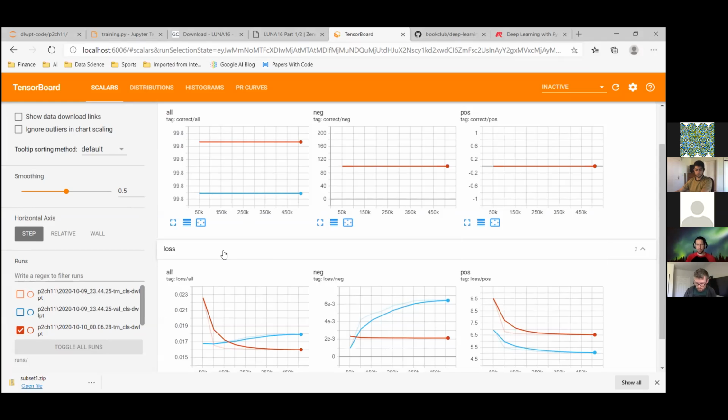So I didn't have to do anything. The graphs would just keep adding points to the right as each epoch finished. So somehow it has a watcher, and it saw that the log file was modified, got appended, and then it grabs those extra data points and adds them to the right.